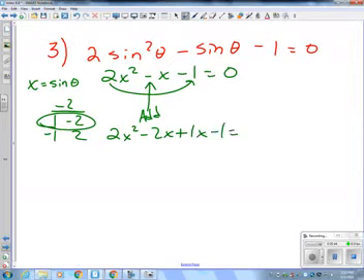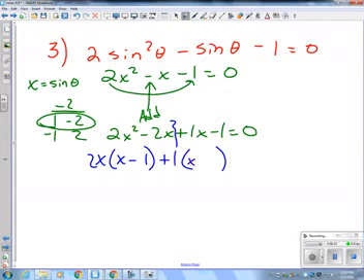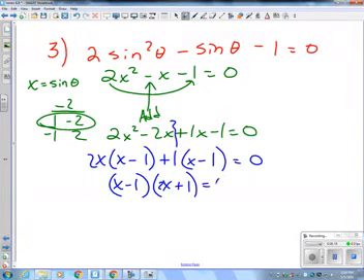And I have real specific rules about what I do with that. For example, I have a negative and a positive. I always like my negative one to be in the second position, so I don't have to take negatives out. So then I split the problem and take out the GCF, which is 2x, and that leaves me with x minus 1. I already have x minus 1 over here, so I'm going to take out +1. So the 5-step method says do grouping in the 5th step, so I'm finishing off my grouping by taking out my x plus 1, and that gives me 2x plus 1 left.